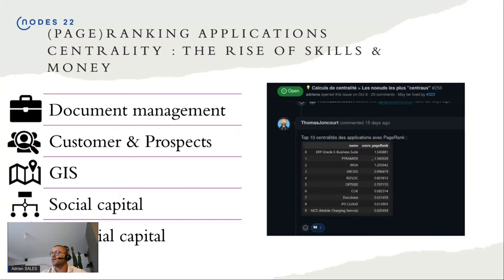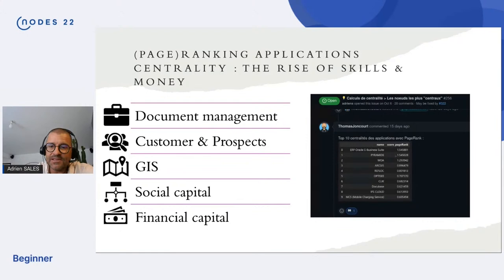And what you see right now on the presentation is what we got out of the data we currently have. So this is based on the calculus of centrality with an algorithm called PageRank. And the first kind of software coming first is money, the financial capital, because without financial capital, you can't do anything. But this is told by the data itself. Then you have a second kind of capital, which you ranked third, but which comes second in our data, which is social capital. It's the people, the skills, that kind of thing.